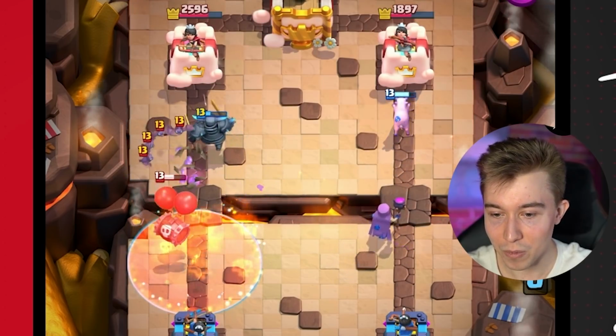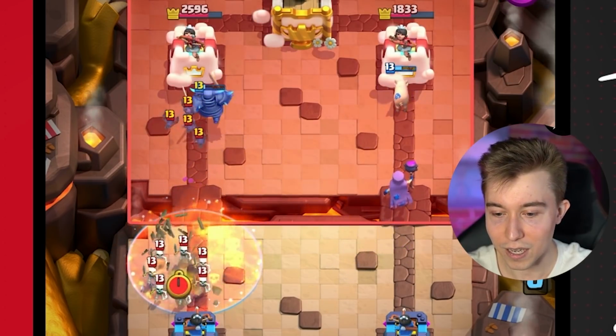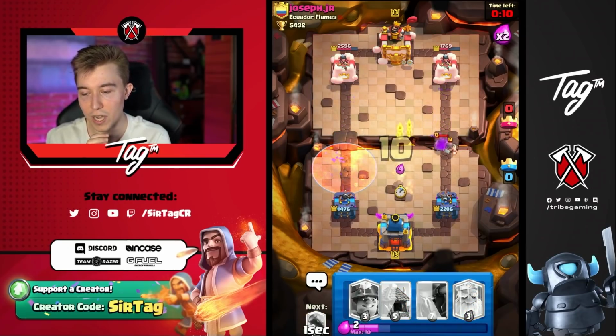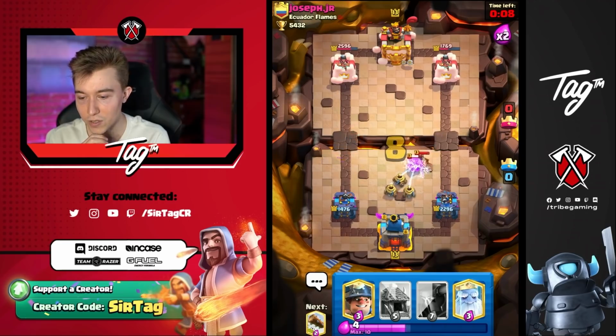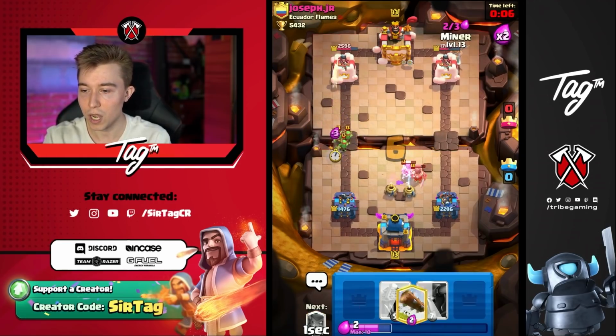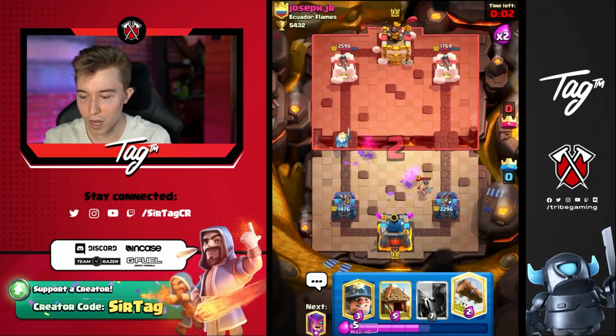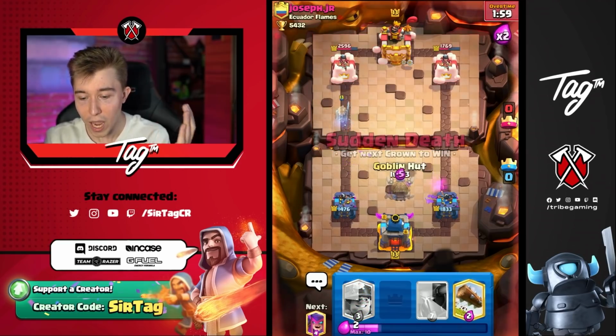Sort of Poison. We'll be able to clean up the bats potentially, and the Skeletons as well. That's good. If we Zappies in the middle, the E-Barbs die. Even if he zaps them, I think they both die, so we're fine here. Definitely need to clean up the Spear Goblin so I can go for Miner on the other side. All right, this is fine. I'm going to take one hit maybe, but that's not that bad. And I'm okay with this.